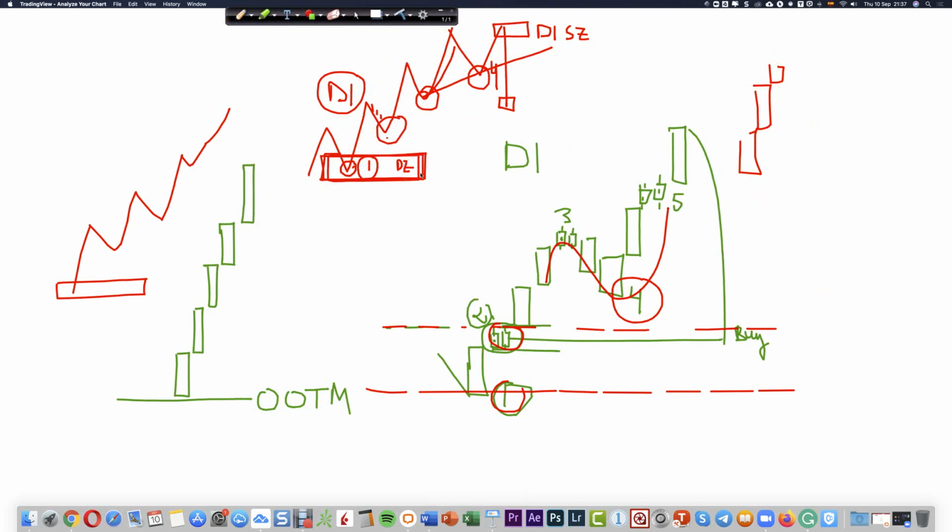Weeks, a few weeks. So let me ask you again: where would this demand zone on the daily be located? This would be minimum a weekly area of demand, or a monthly area. This could be like a weekly or even a monthly area of demand. And that's the logic of these trend lines and all that.